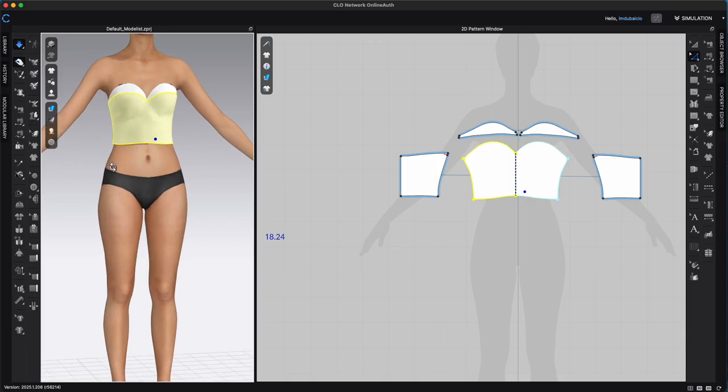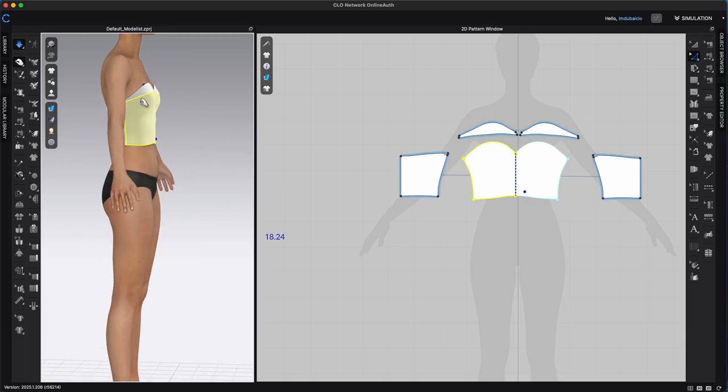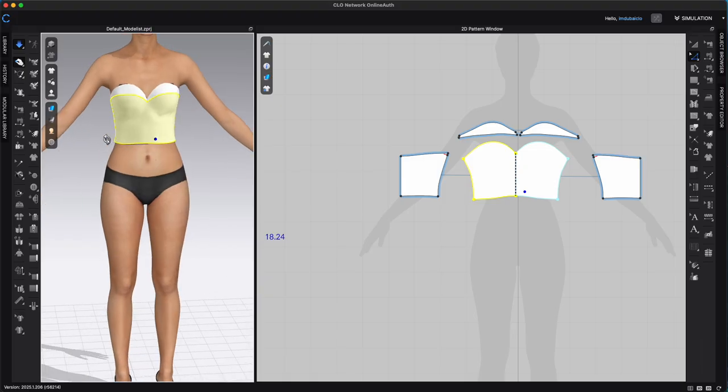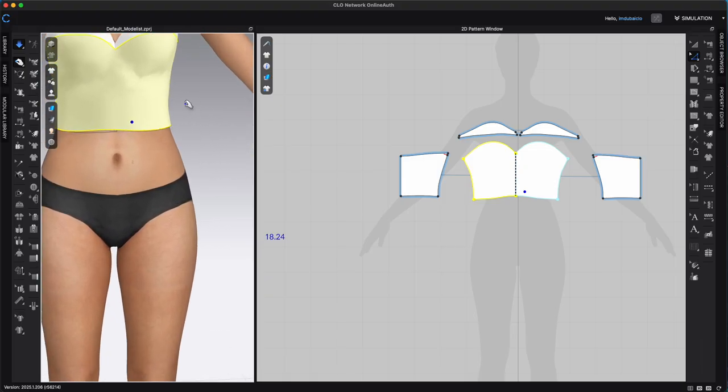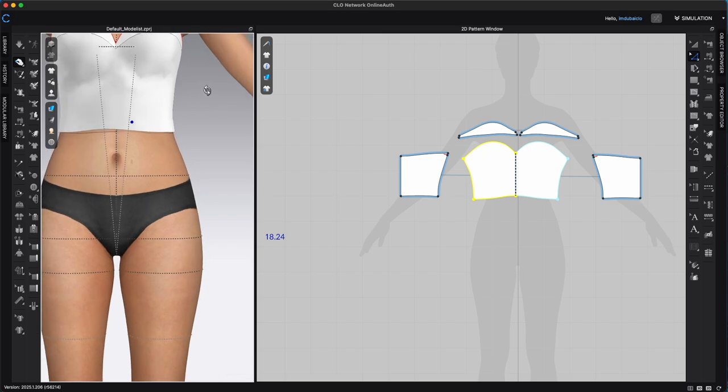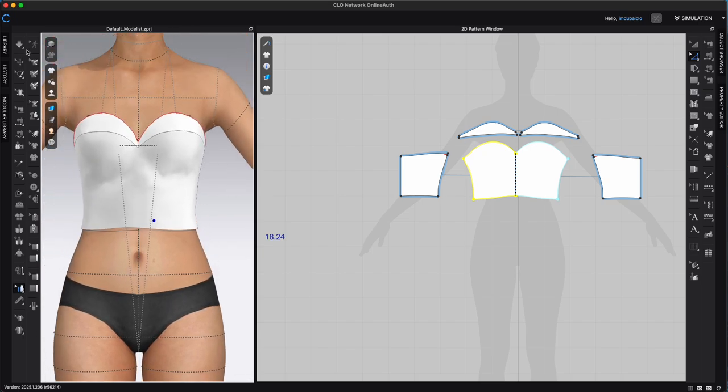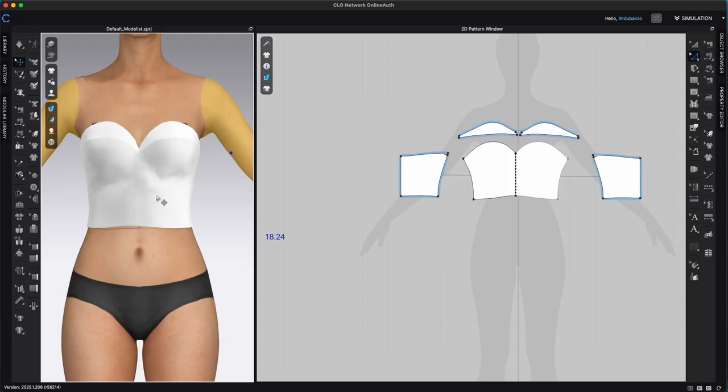Okay, so the part of the fabric that I don't want to shape around as much, this is something I will set up later in my fabric properties. Now I have my garment on the avatar, and I want to review a little bit how it looks. So just having a look here, once you have it on completely, you can see it does go up here, so I don't like that.